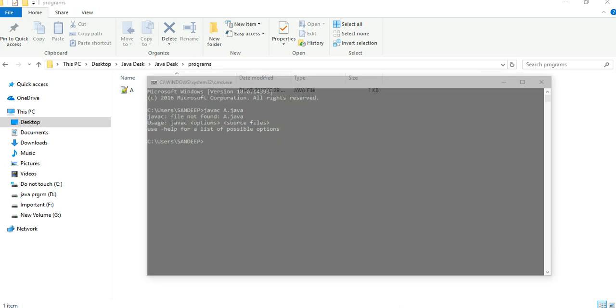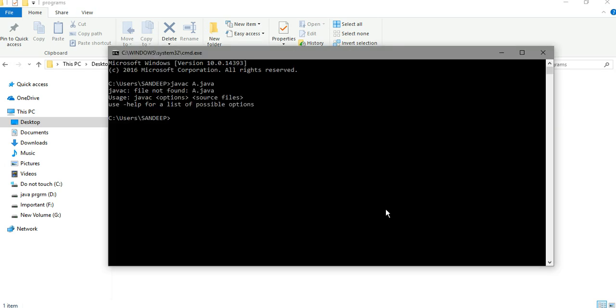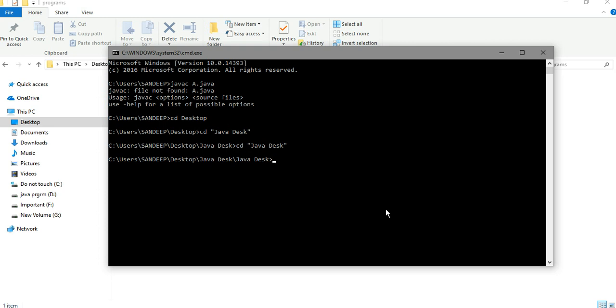So let's go to the specified location first. cd desktop, cd Java desk, cd Java desk, and then we have come to the program. Now we have come to the specified location, and now we shall compile our file a.java.